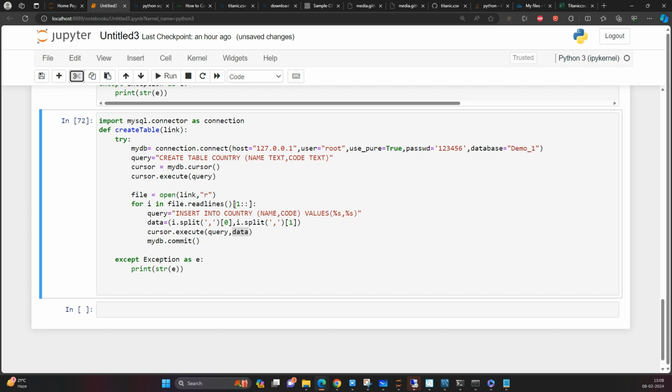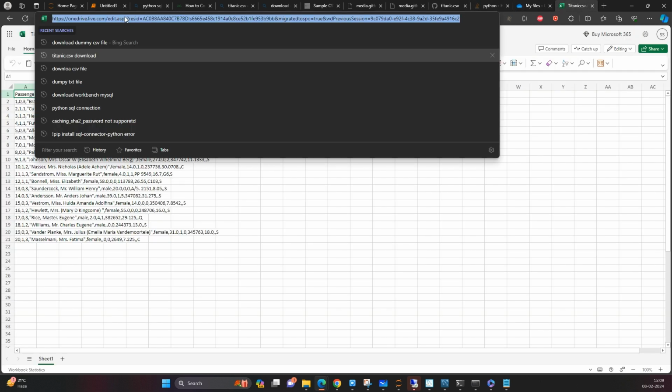For sure I will be creating a SQL playlist, but not right now because we have to cover APIs and all those things, and we are already late. So try to explore by yourself, and trust me, as an engineer, you have to explore by yourself, right? No one is going to tell you everything in every step. I told you the path, I told you the setup, I told you the basic definitions. Everything is clear. Now you have to explore more and more. Just do a quick search for SQL.